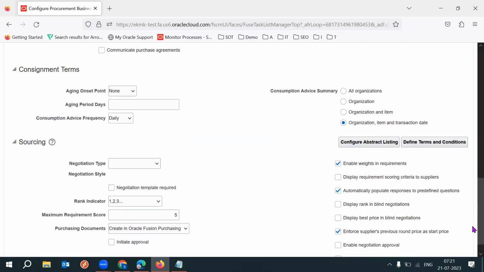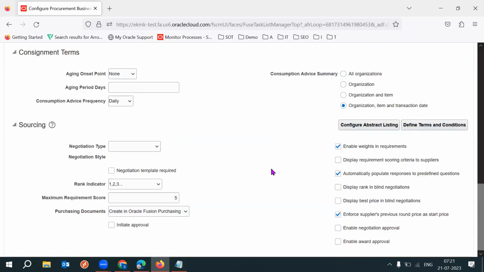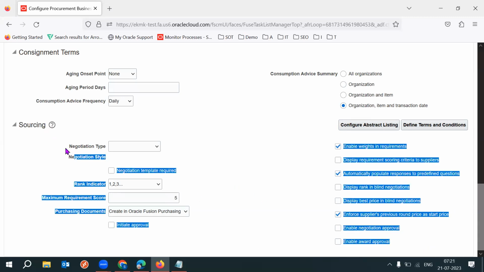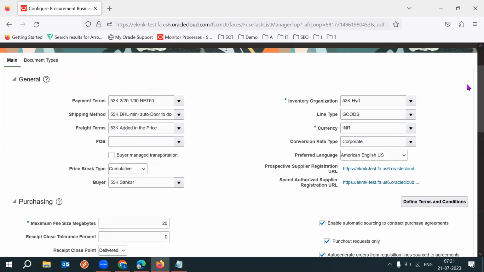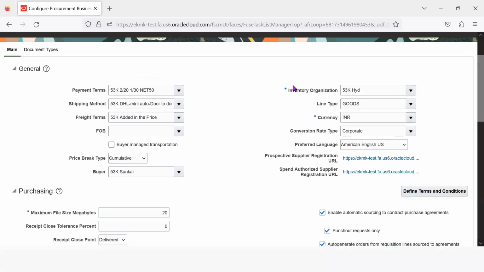The definition is okay. In interviews, if somebody asks more about it, I can tell them that I have not worked on that, but I have knowledge of the functionality. So this is sourcing module related functionality. I'll cover this section later, when I start the sourcing module. Okay, so we are done with the first two sections. If you have any doubts in the first two sections, please ask.